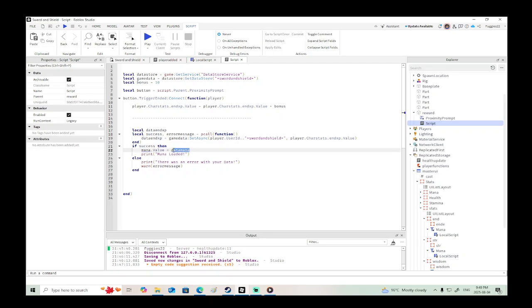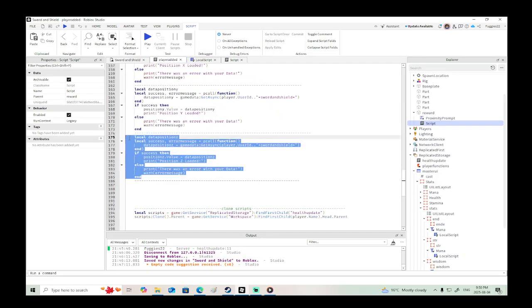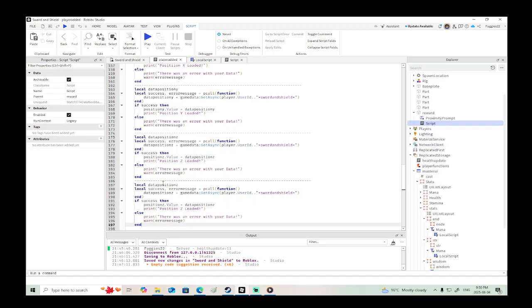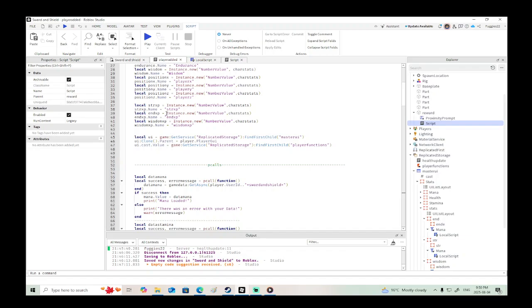So now in this case, the data is going to equal that. So the data is going to equal the value that we're changing, the changed value. We're setting the changed value to the data. So now when the player joins the game, we need 2 more of these. We need 3, actually. 2, 3. And one needs to be... it gets complicated.